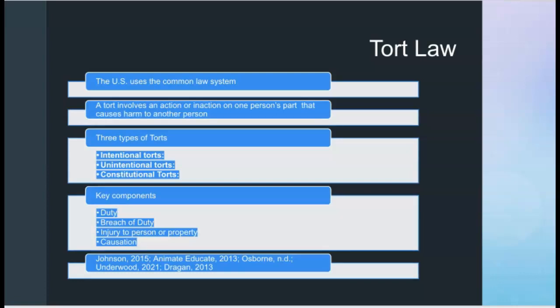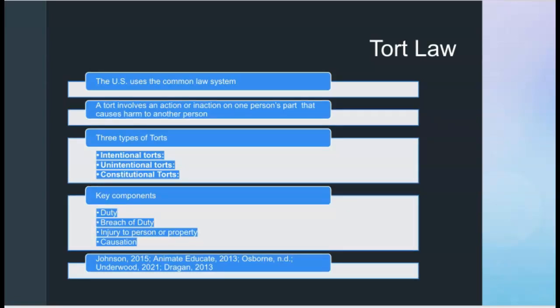Three other intentional torts involve personal property, and they are trespass to land, trespass to chattels, which means movable property, and conversion. In trespass to chattels, the claim must entail that the action caused the property to lose value or not be usable. For conversion, the property must be taken permanently or harmed so much that it needs to be replaced.